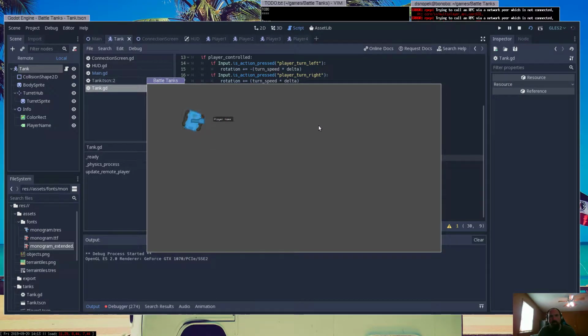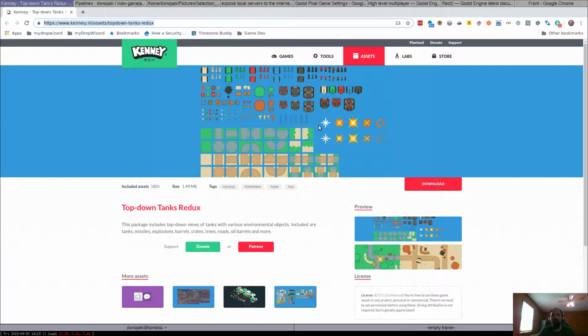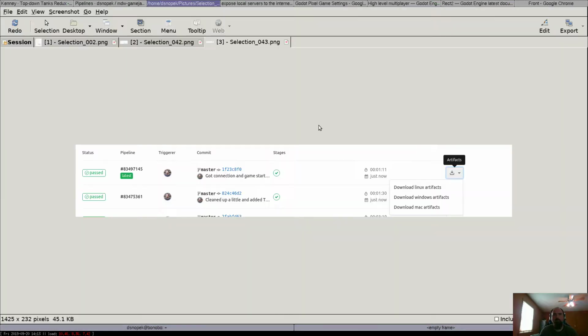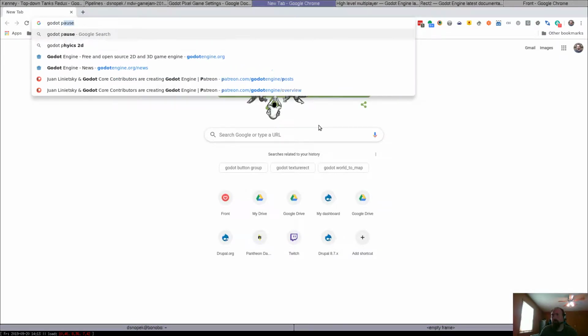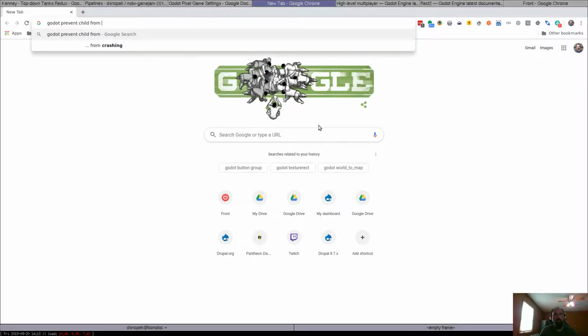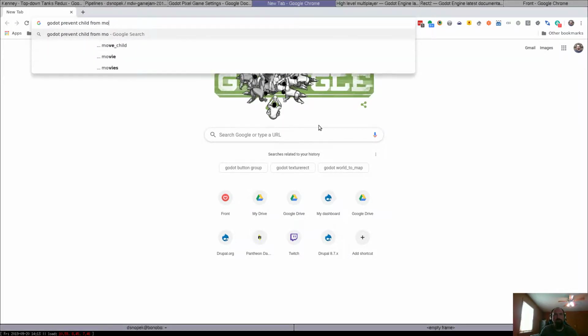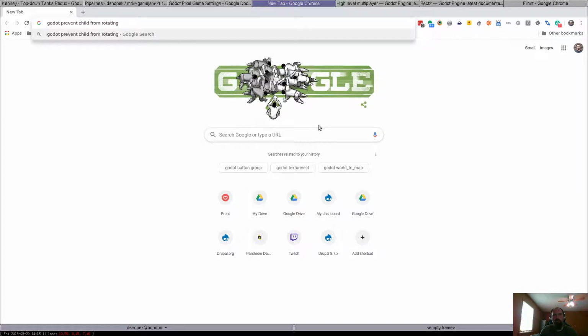So it's not rotating, but it's still moving in just a weird way. Let's Google this one. So I'm going to say Godot prevent child from rotating.